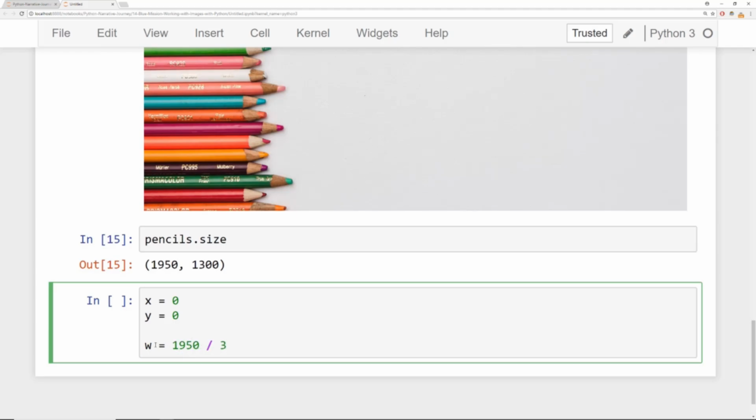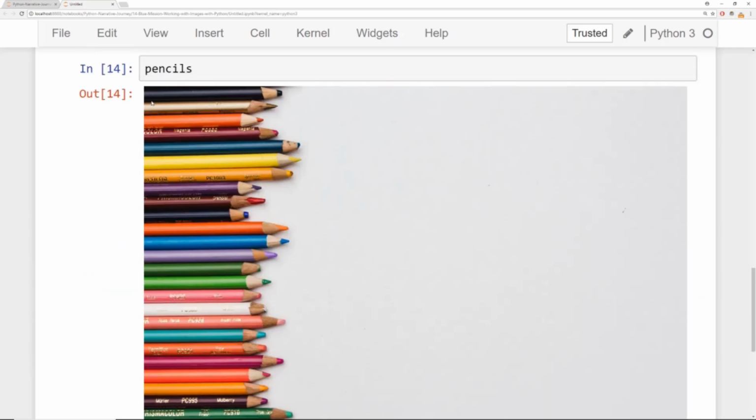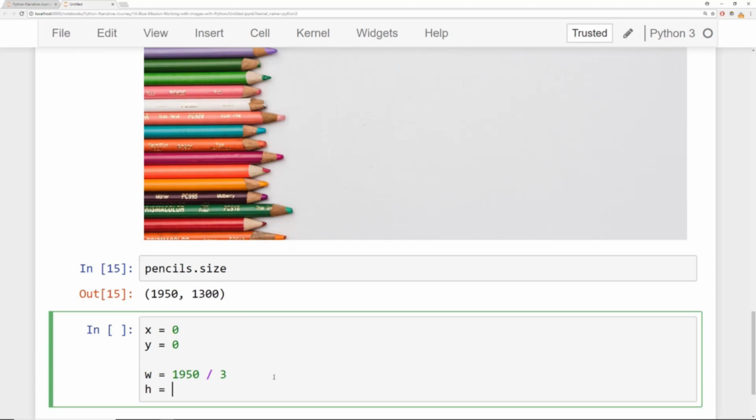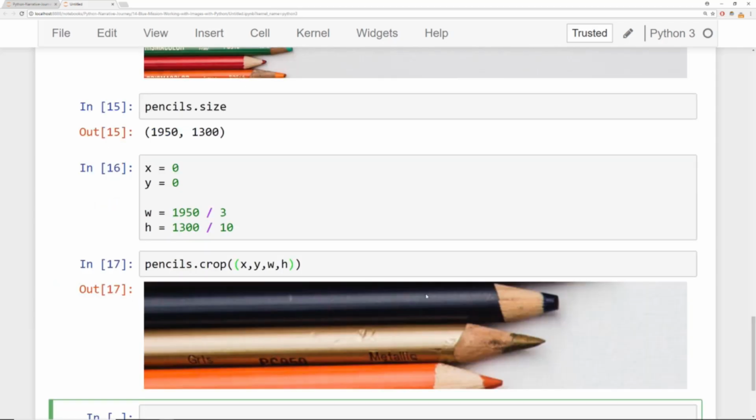So we're essentially grabbing 30% of the width here, and we'll grab about 10% of this height. So we'll say h is equal to 1300 divided by 10. Then we will say pencils.crop, and then we'll pass in our tuple x, y, w, h. And here we can see we're able to successfully grab those 3.